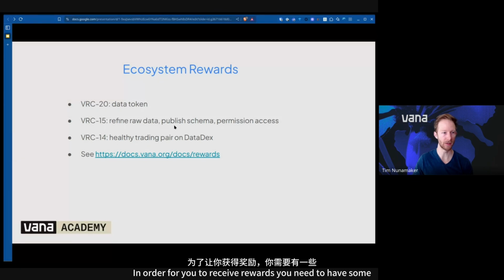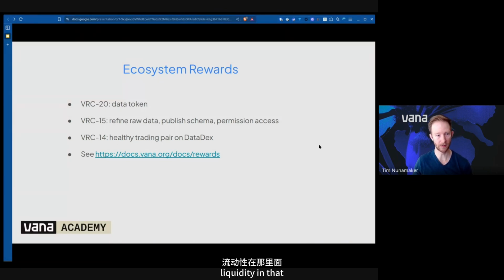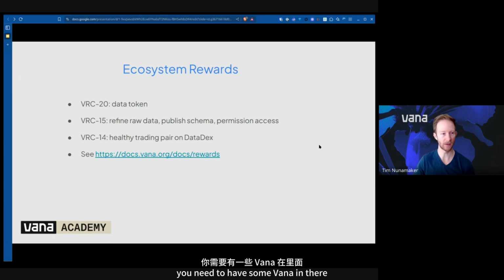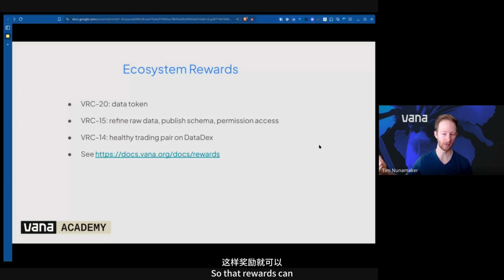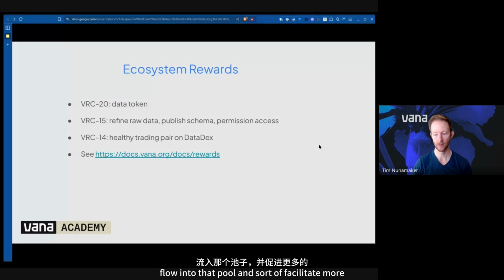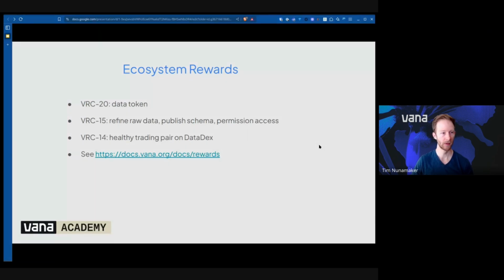In order for you to receive rewards, you need to have some liquidity in that DEX pool. Essentially, that just means you need to have some Vana in there. You need to have some of your data token in there so that rewards can flow into that pool and facilitate more trading activity on your token.